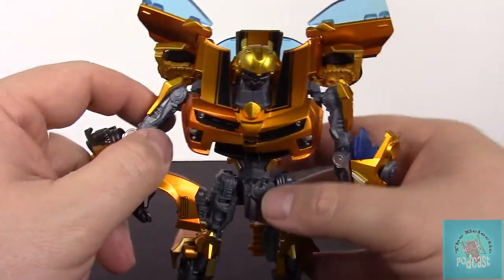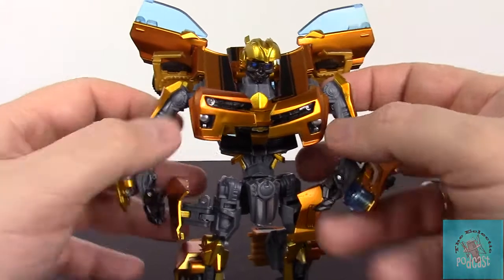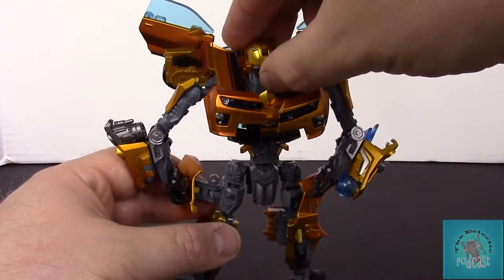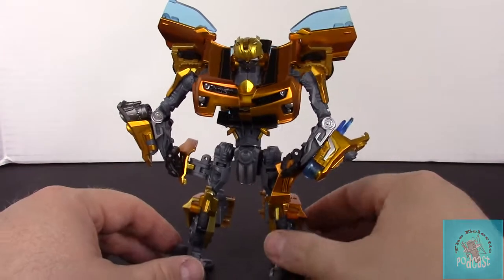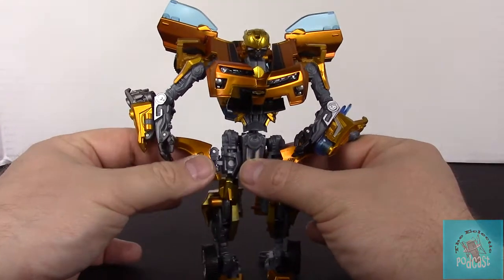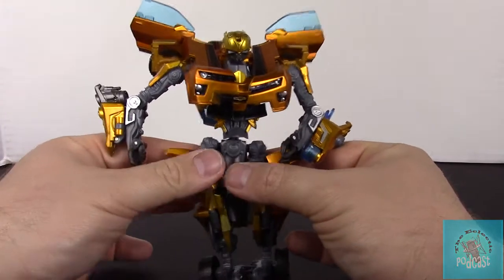Now, because it is a Bayformer and I am pretty bad at transforming Transformers as it is, I'm going to put together a montage for the transformation. I'm not going to make you guys watch it. I'm going to put some music, speed it up, and you can watch me fight with it. So just sit back and enjoy.